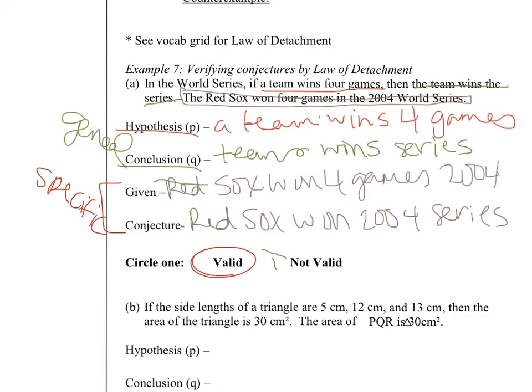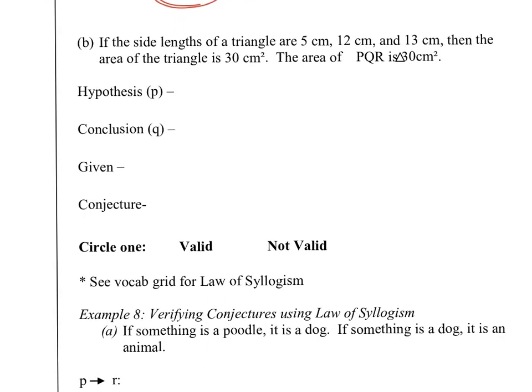Okay? So one more time, your hypothesis and your given statement. See if I can get a different color here. The hypothesis and the given statement should say the same thing, but the hypothesis should be in a general format and the given should be in a specific format. And then if that happens, your conclusion and your conjecture should say the same thing as well. But the conclusion is in a general way and the conjecture is in a very specific way. Okay, so that's the law of detachment, and we're going to follow that in the exact same pattern with these next examples that we do. We're going to hope it works just as beautifully as that one does.